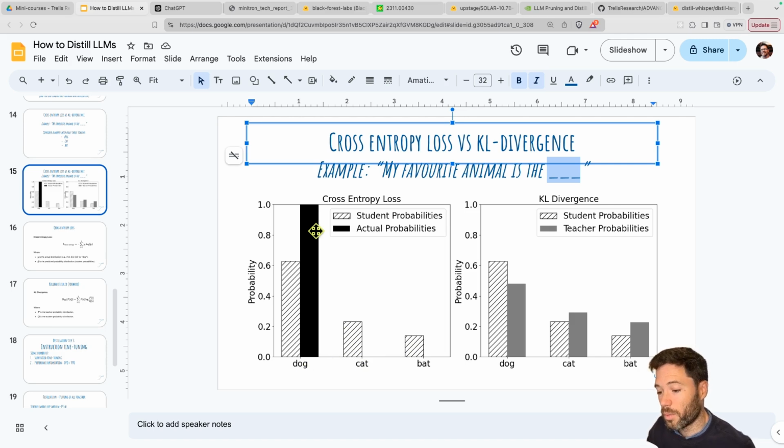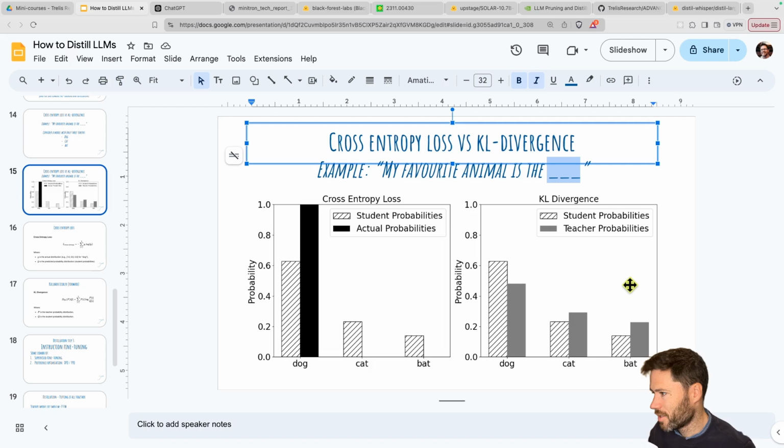And so the way we will penalize the model and update the weights is actually based on the difference in the score that the model assigns to dog. And we'll see that in the equation in a second. But in the cross-entropy loss approach, we're comparing this single actual next token with the model's prediction for that token.